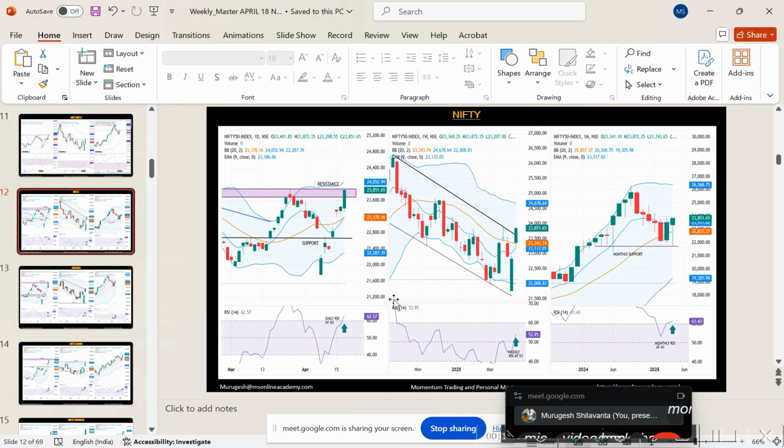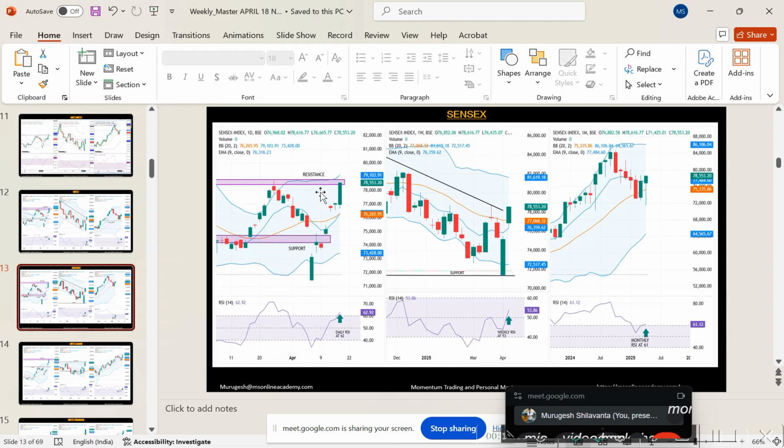Sensex and Nifty, the charts are similar. You can consider the same thing, like if it takes a resistance here in Sensex, you can see that it should not be a breakout with volume. We need a consolidation here actually. If we want a proper breakout, we always need a consolidation and then a breakout. That is what we are expecting.